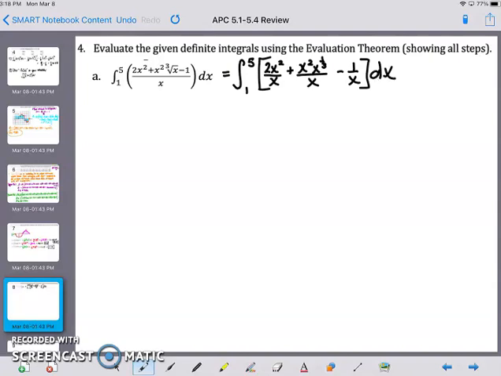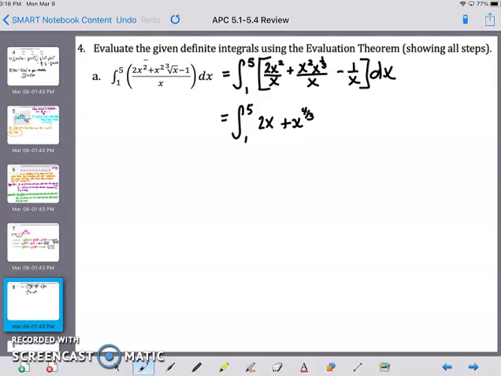Okay, and then I can simplify that by dividing everything by x, and then I can use the reverse power rule to integrate this. So again, just still simplifying, haven't done any calculus yet. So this is still the integral from 1 to 5. 2x squared over x is just going to be 2x for my first term. x squared times x to the 1/3, well that's 2 1/3. If I subtract 1, that's x to the 1 1/3 power, or the 4/3 power.